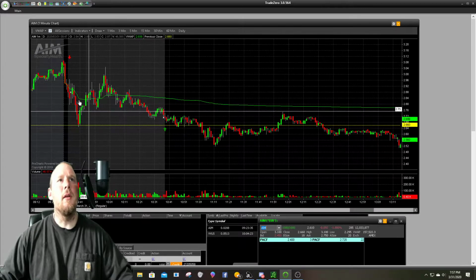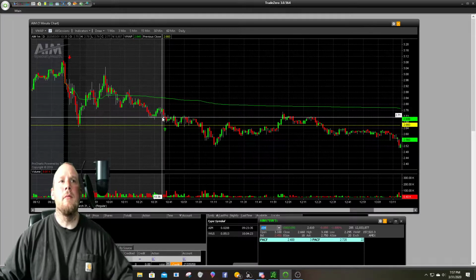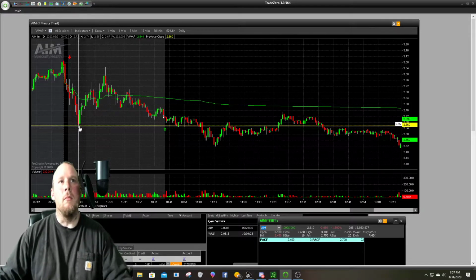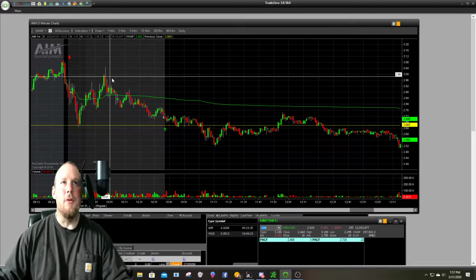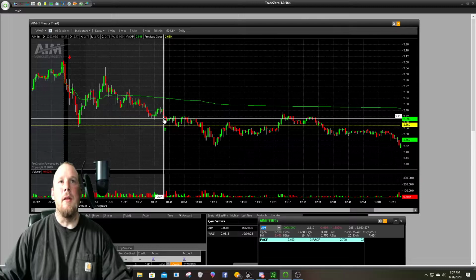So you can see right here, this is where I got short, 2.88, and then I ended up covering right here at this 2.70. My first target was 2.50, and when it bounced off the VWAP, I was like, damn, this thing might turn around. So then I let it retest all the way back up. I figured, okay, if the threes hold, I'm not going to cover. If it rips past 3 and turns into support, I'm going to have to cover and get out of the trade. Which I was right, the threes had a huge amount of resistance. So then I'm covering right here.